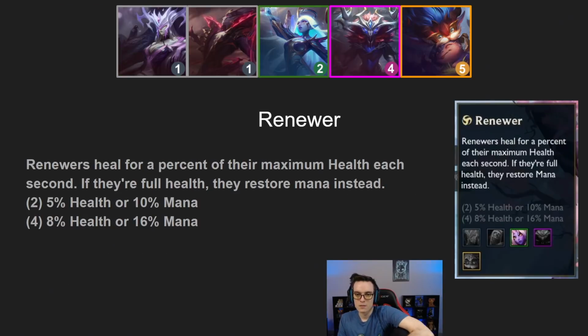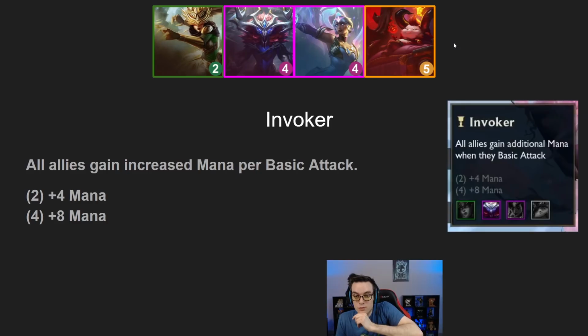Okay, moving on. Renewer. Renewers heal for a percent of their maximum health each second. If they're full health, they restore mana instead. Wow. Place these guys in the back line, and they're going to be spamming their abilities because they're going to have so much mana to spend. Notice how Heimerdinger is one of them. His ability is very strong, so if you place him in a safe spot, he'll be dishing out his damage. Pretty freaking cool if you ask me.